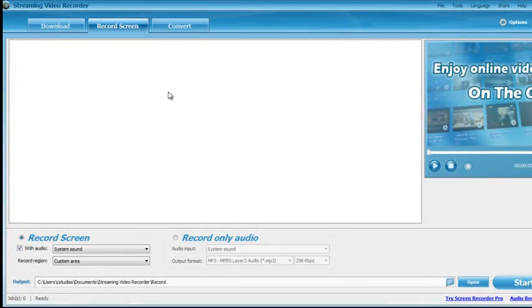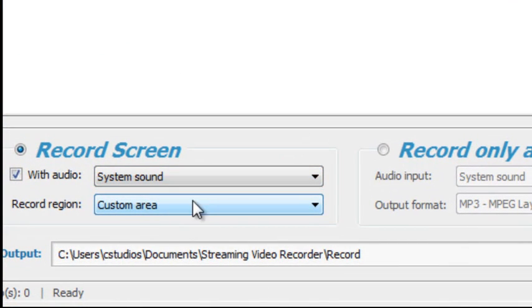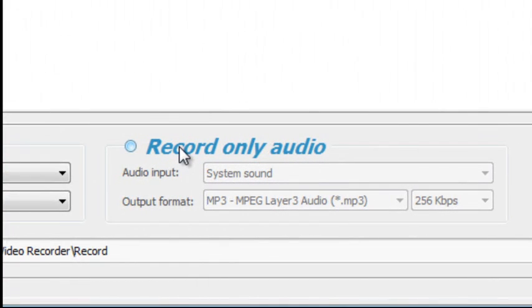There's also a record screen. Now you can record the screen of your computer whether you're doing a screencast or you want to record anything else, but I can't show you that right now because I'm already using a screen recorder. And it also has options here to record the sound. You can choose a custom area, so you can make it as small or as big as you want. You could record audio only, so maybe you have a song playing from some site and you could just record the audio off that song and store it as an MP3, and you'll have the song without having to go through any downloads.